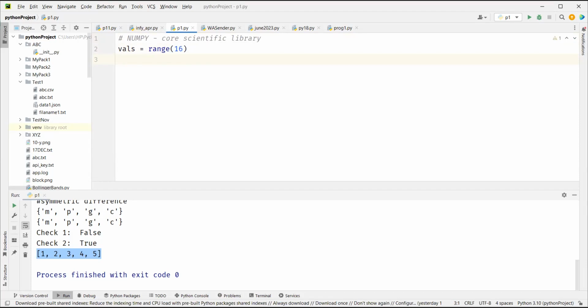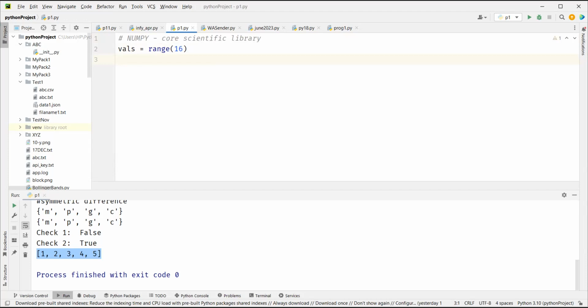Divakar, Vamsi: 0 to 15. Right? It's going to generate values from 0 to 15, 0, 1, 2, so on to 15. That means we'll have 16 values, right?